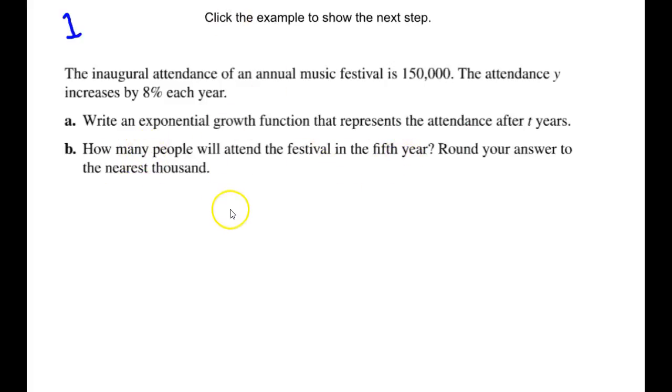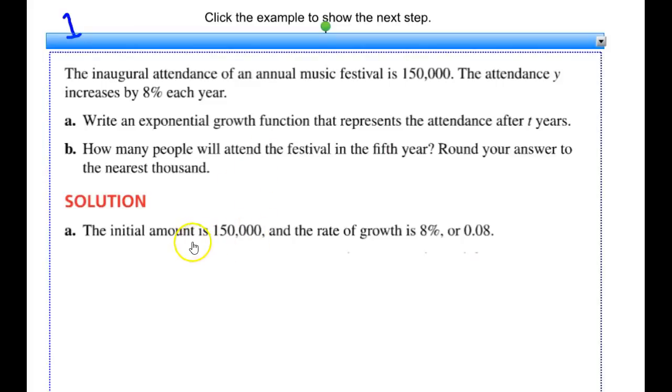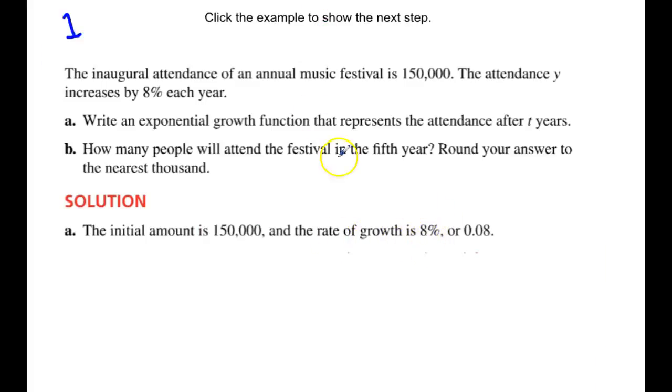So let's look at the things that we have. Okay, so I'm starting with an initial amount. Remember, I start here. I have a growth rate, which is, again, given in percentage. And I always want to change my percent to a decimal first. And in order to do that, I take my percent sign and I move it to the left 2 places. And that becomes my decimal. So here there wasn't a second place, so I have to put a 0 there. So here is my decimal form of my percentage.